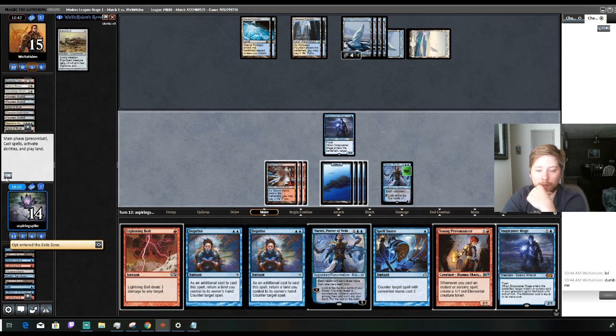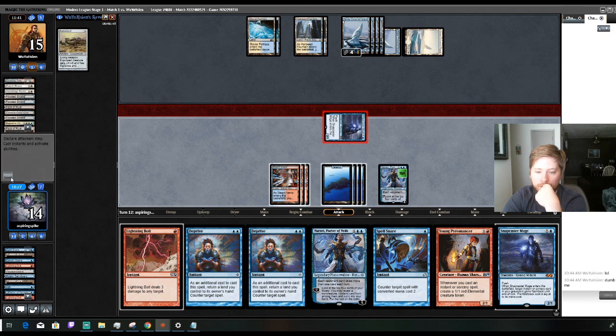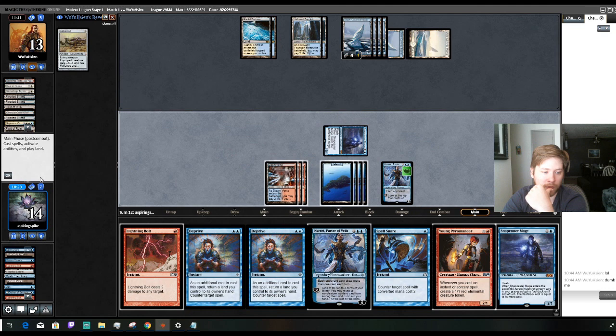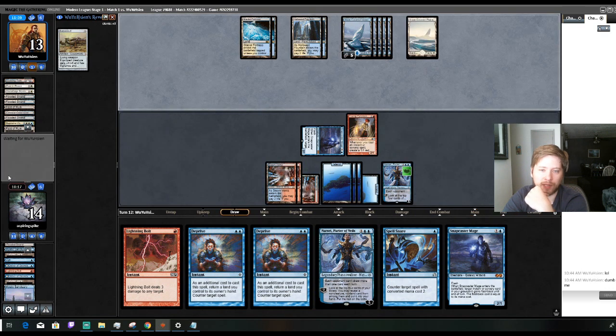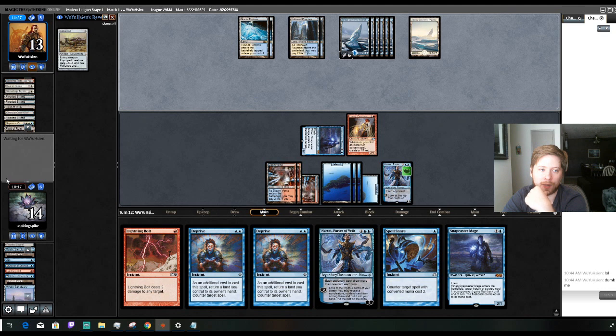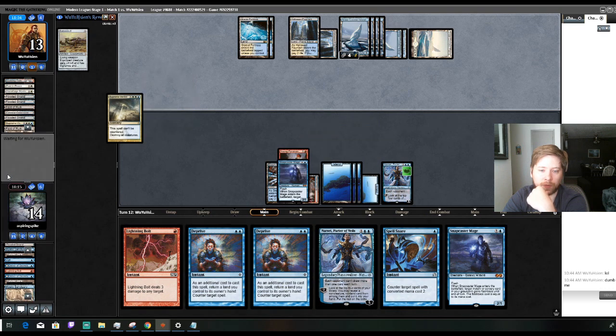I do like drawing Young Pyromancer here. Although I'm a little worried about a second Supreme Verdict. I'm going to run it out. Our opponent has so much mana and they're not casting the Batterskull. It's pretty weird to me that they haven't cast the Batterskull yet. You know, they have 11 mana in hand. Okay, there's another Supreme Verdict.